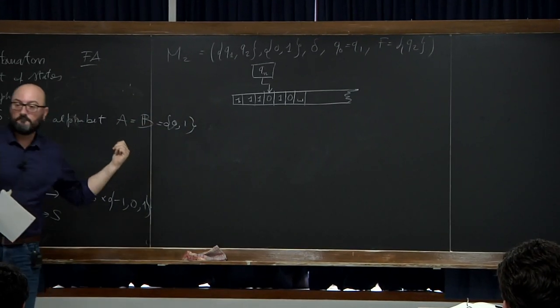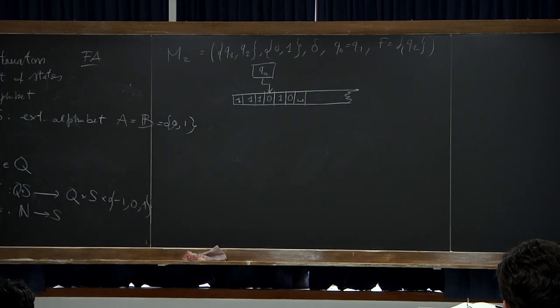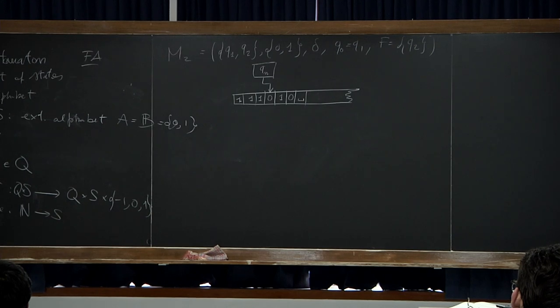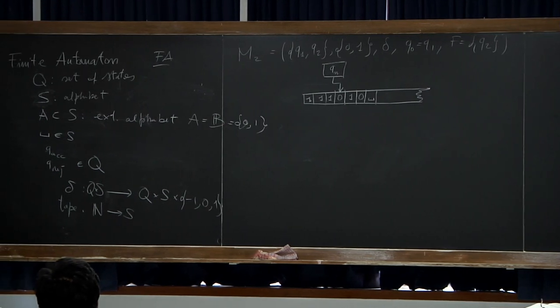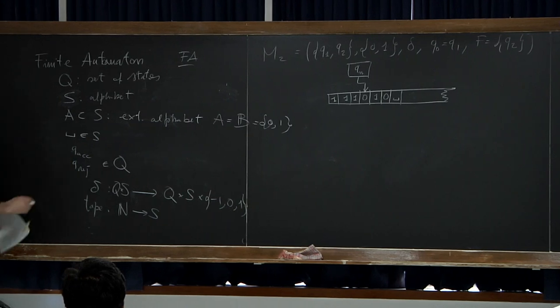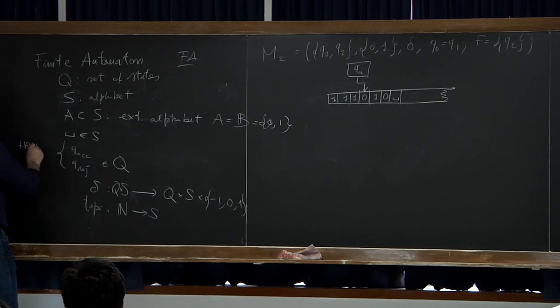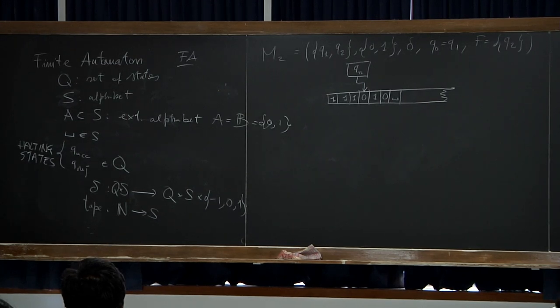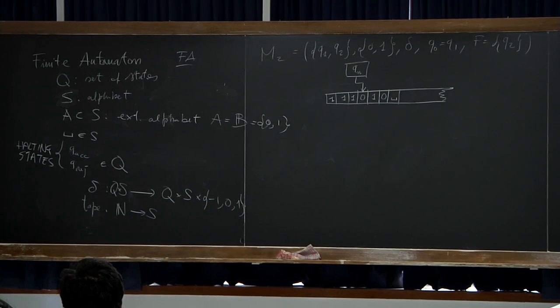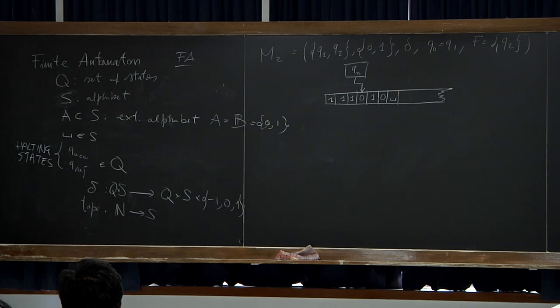So what can such a Turing machine do? I'm not asking which languages it can decide, but what are the possibilities? So the possibilities are two, essentially. Either the machine stops, because during the computation, at a certain point, it enters one of the halting states. If at any point in the computation the Turing machine enters one of these states, it exits the computation.